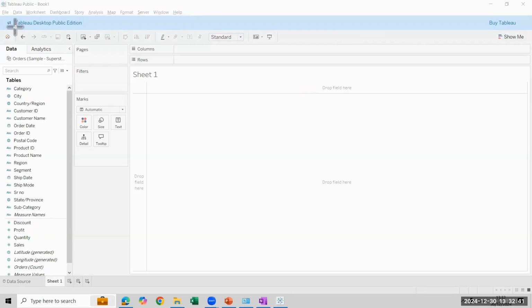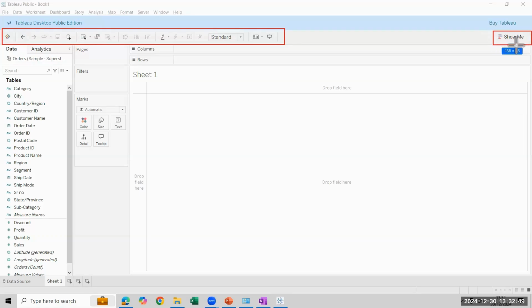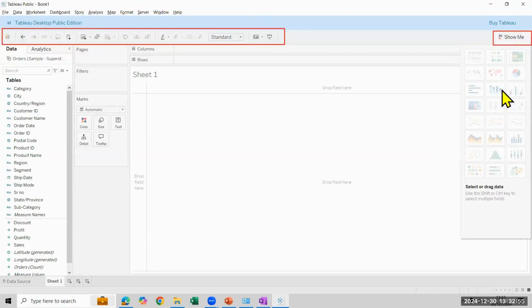These are called quick access. From here to here, we call it quick access, because 90% of the time we're going to use the mouse. Okay. So you have to use all these options. I'm going to the right hand side and clicking on show me. When I click on show me, are you getting any visuals available? No, all the visuals are disabled.